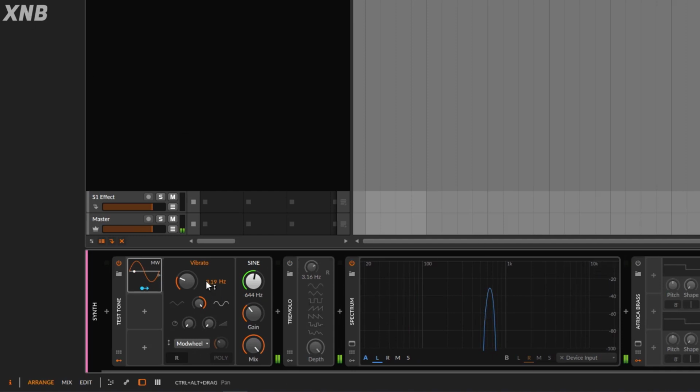So what we want to do with the vibrato is grab whatever frequencies you're playing, which could be a chord, whatever, and move them up and down in pitch. If I do it manually with the mouse, it's going to do something like this. Of course, you can go really aggressive, but this is what it does. It's just going to go up and down in pitch. This is what a vibrato is.